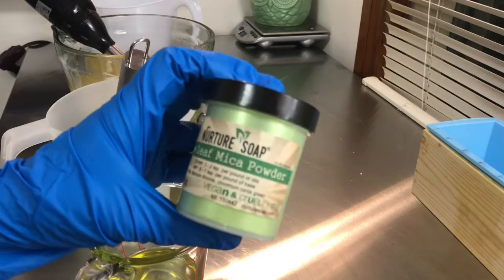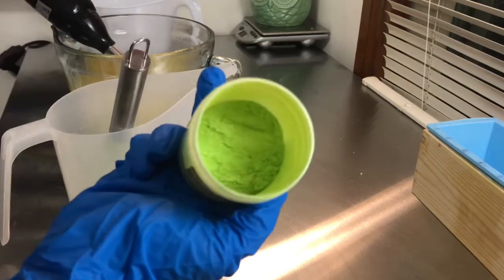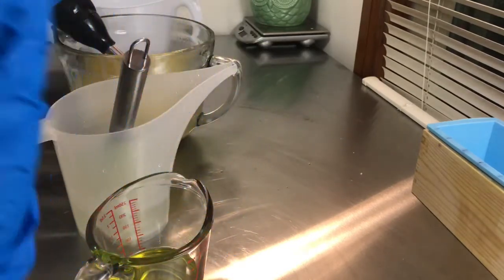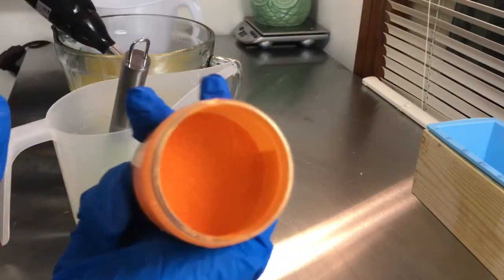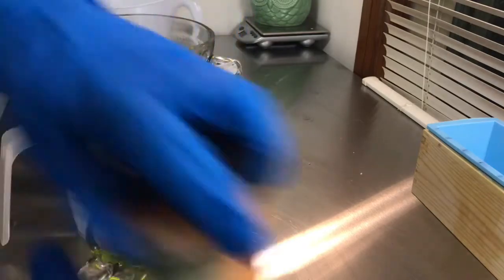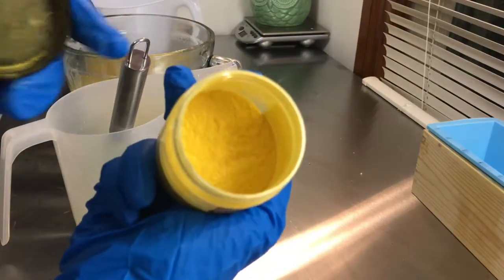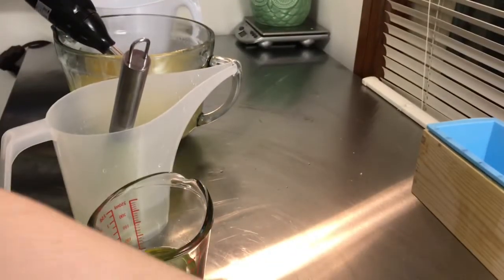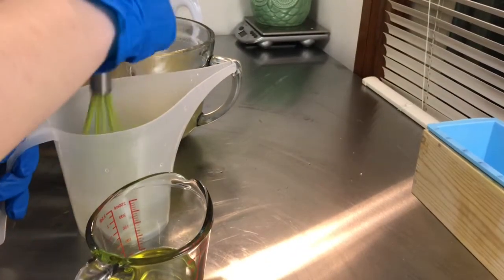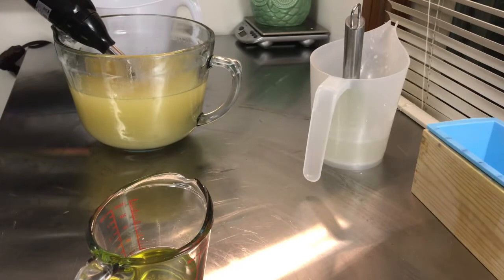I'm going to be using the New Leaf Mica Powder from Nurture Soap. That lovely bright green. We'll also be using Orange Vibrance Mica, also from Nurture. Very bright orange. Now we'll also be using Yellow Vibrance Mica, which is very bright yellow. These are not neon colorants, even though they kind of look like it in the bottle, but they're not. Nurture Soap does make neon colors. I have not used them yet. I don't know if I ever will, but just throwing that out there in case anyone is wondering.